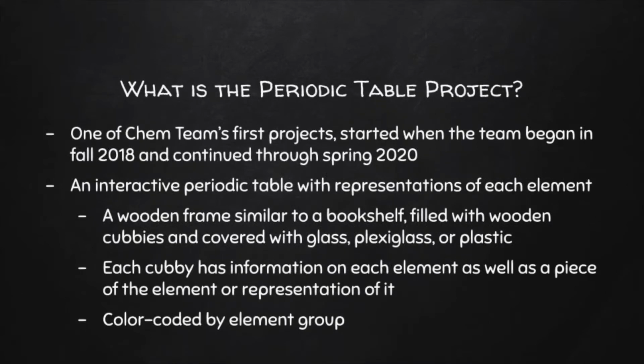The periodic table project is an interactive wooden table that contains each of the known elements in the visible universe, or at least representations of them where elements cannot be obtained. And it is meant to educate the general public about the multitude of different elements that make up all of the visible universe, including every cell in your body.